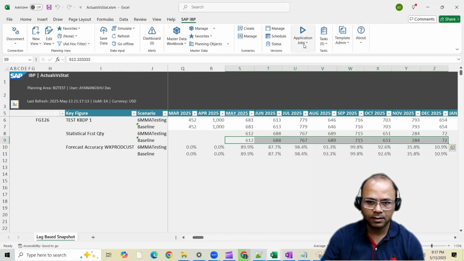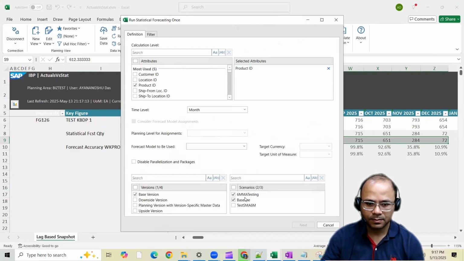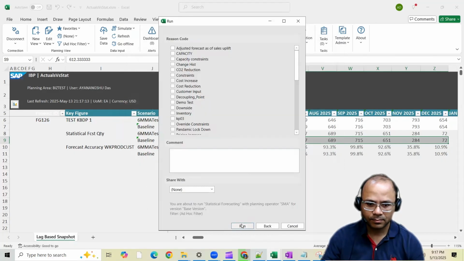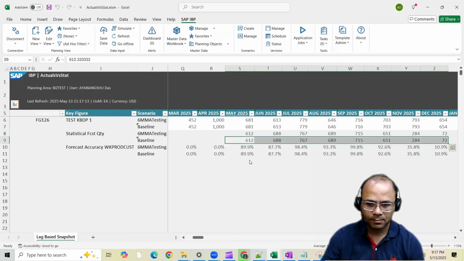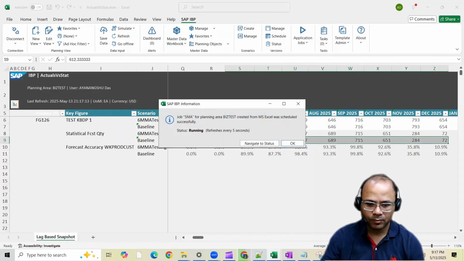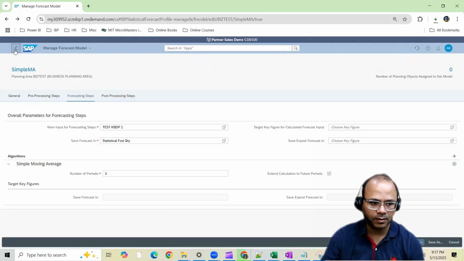Now let's run the stat forecast on the 6-month moving average, right? What algorithm should we choose? We should choose this SMA on this particular scenario. We should see what this algorithm is.